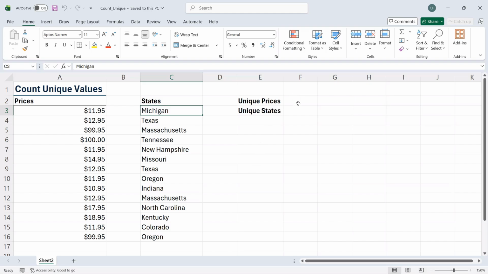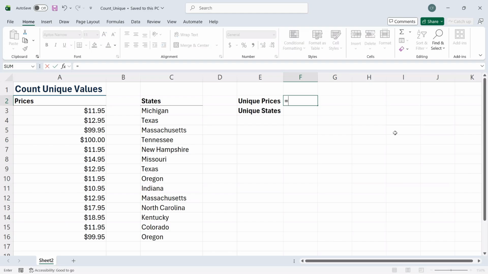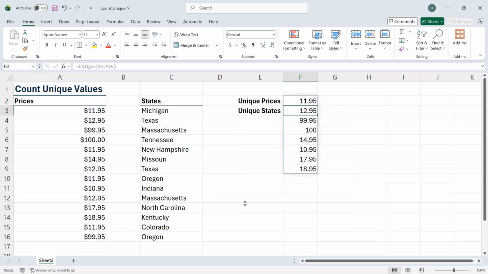I'll start by clicking in cell F2 and we'll find the number of unique prices. To build up the formula from the start, and this won't take long, I promise, I will just find the unique values. So in F2, I'll type unique, and the array is A3 through A16. So I've selected that and enter, and there are the unique values. So I can see that I have 1, 2, 3, 4, 5, 6, 7, 8, but what I actually want to do is to count them inside of the formula.